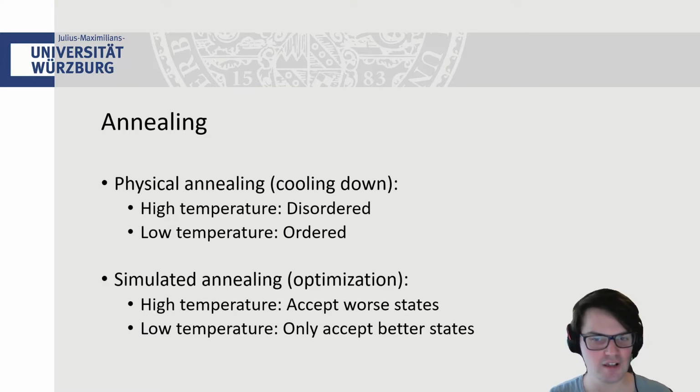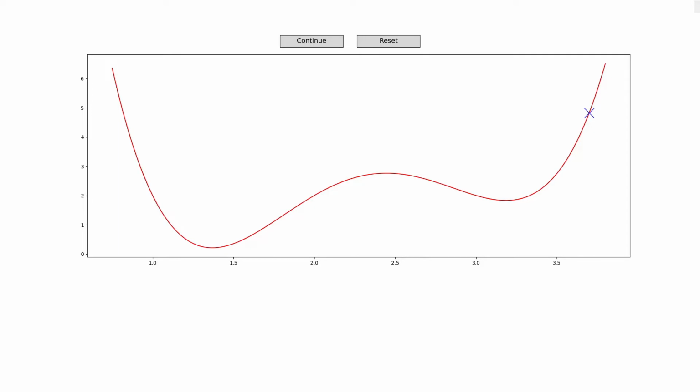In simulated annealing, high temperature means that our algorithm is exploring and also considers worse solutions. At low temperature, it only accepts better solutions. Let's take a look at an example. Initially, we have to randomly guess a solution. So this is our current best guess as a solution in optimizing this cost function, which has the global minimum here and the local minimum here. We have to overcome this barrier here so that we end up in the global minimum.